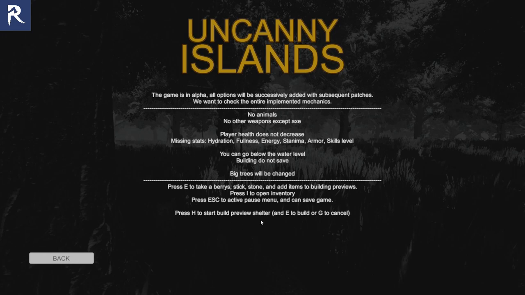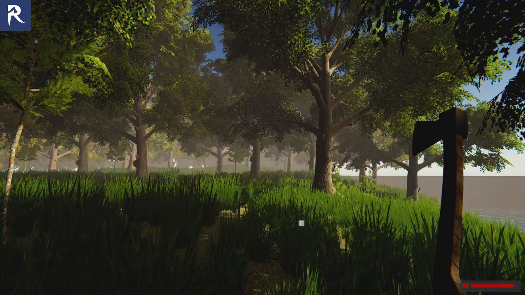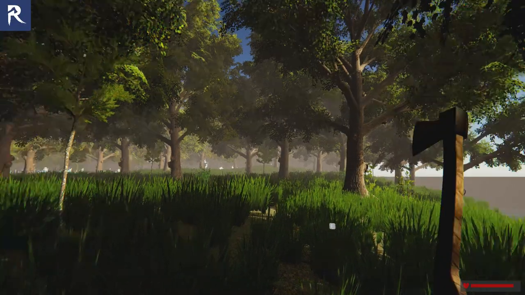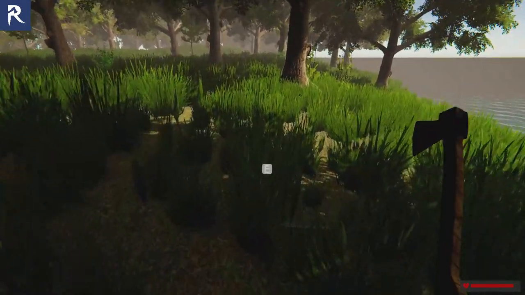Okay, so basically there's no kind of danger or anything because there's no weapons except for an axe. There's no animals, no stats. Basically, you can gather and build. That's basically what it's saying. So let's go ahead and jump in. Just don't forget, the game is $8.99. So basically, you're going to be paying $8.99 for a completely unfinished game.